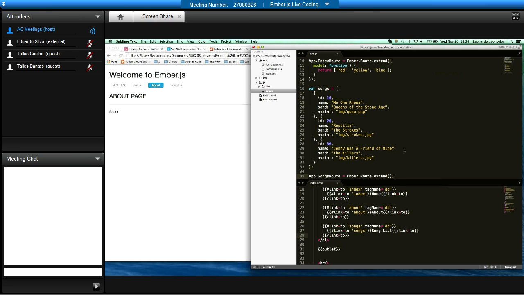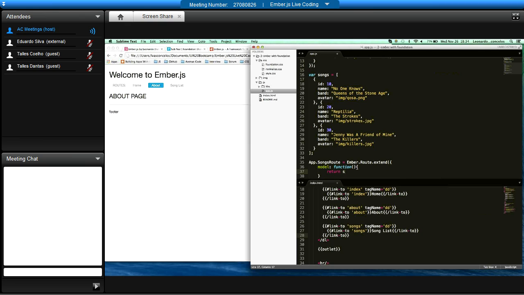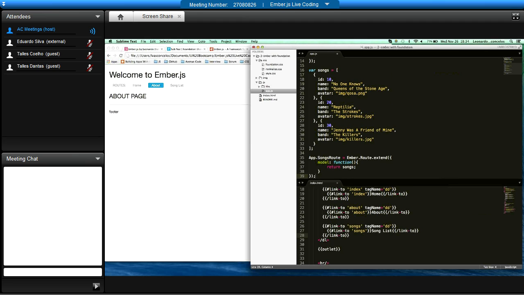So now we have Ember route extend. We always extend stuff on EmberJS. Remember that because it's good to know. So here we are just trying to bind the same that we did before. We're going to return the whole array.